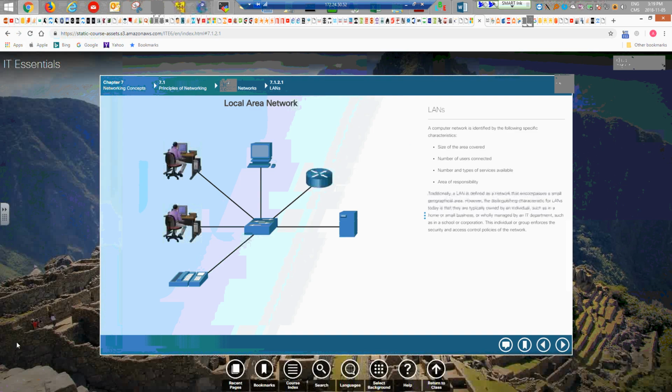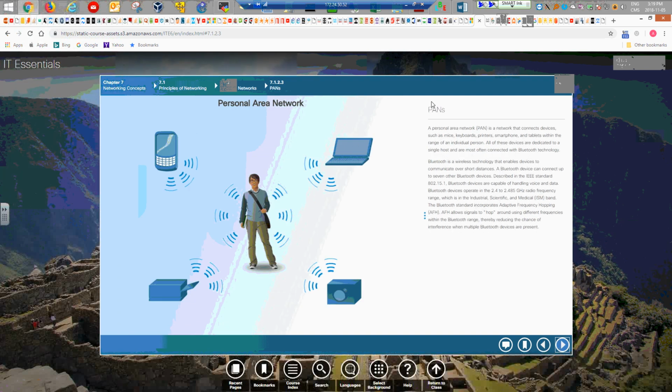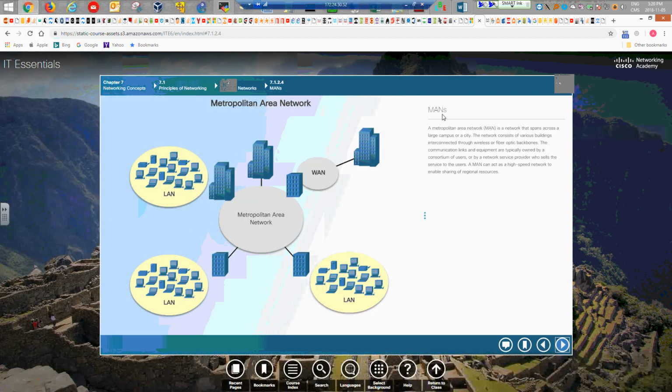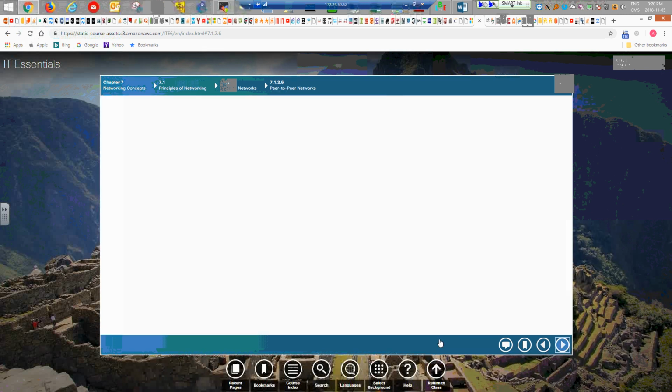Now guys, you're going to see in the lectures it's explained a little bit more fancy. Say you have wireless LANs, you have PANs, the personal area network. You're going to see what this is, it's easy to understand. You have the metropolitan area network, but the major things are the LAN and the WAN, the wide area network. That's the important thing to understand. Everything else is in between, and it's not very important.